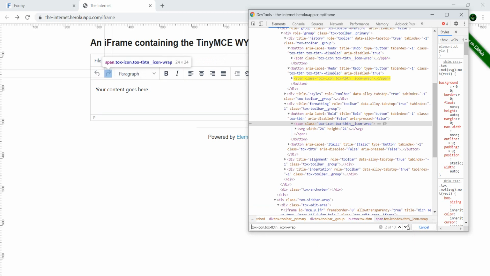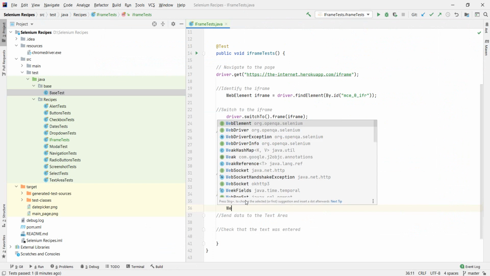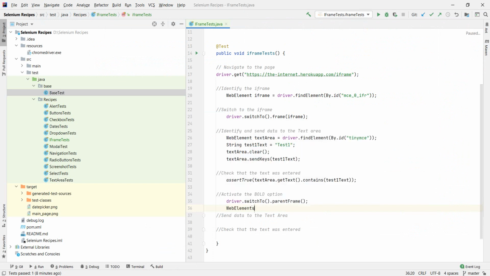I can live with that. So our bold is the third item. So let's make a list of web elements, text options.